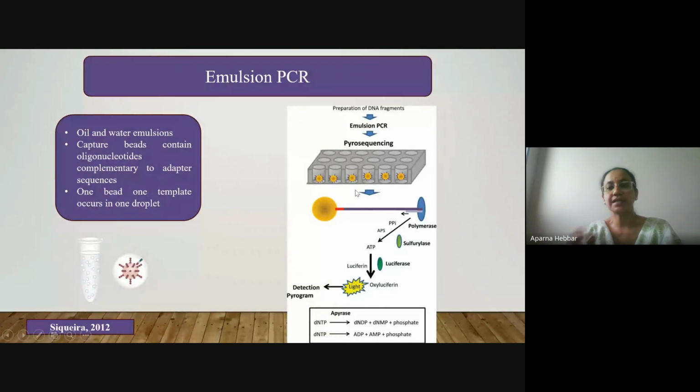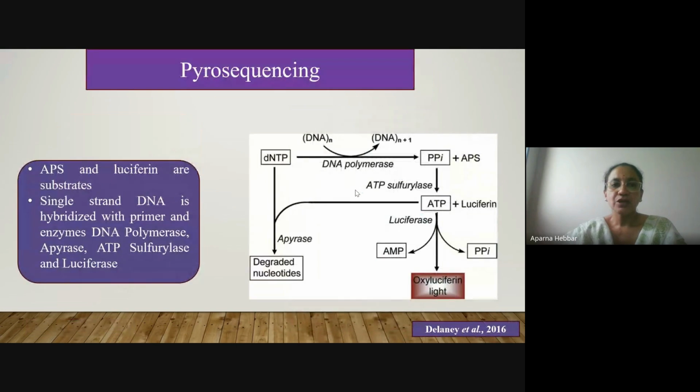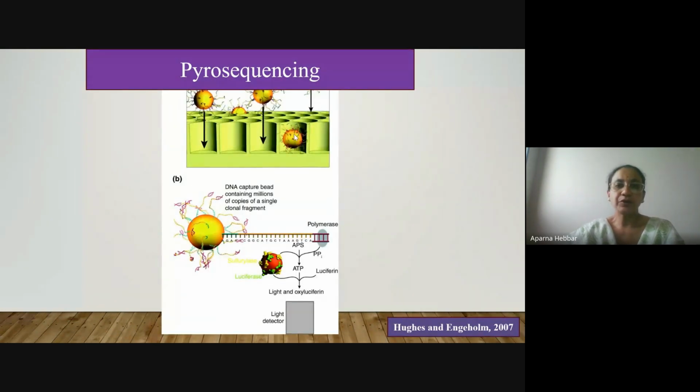Then the pyrosequencing, as I told the principle, will be carried out. A pyrogram is produced based on the light produced, and it detects the different nucleotides. That is nothing but sequencing. So this is the method of pyrosequencing. In total, the picotiter plate and picotiter well, with the DNA capturing bead having a single DNA fragment, is used for pyrosequencing. The principle behind this is the luciferase technique, which is used to detect the color.